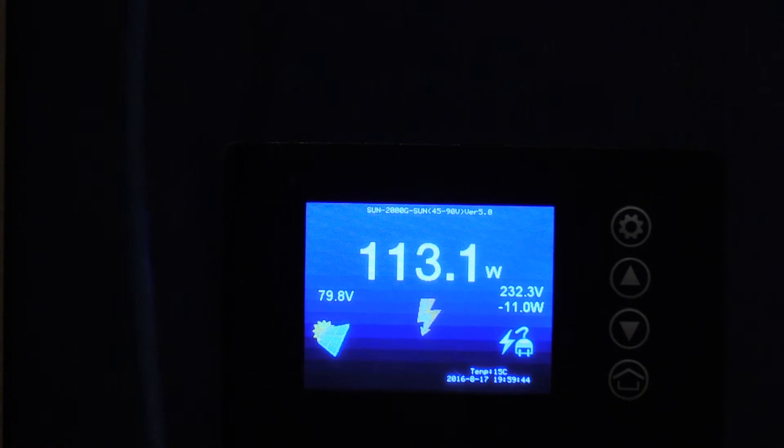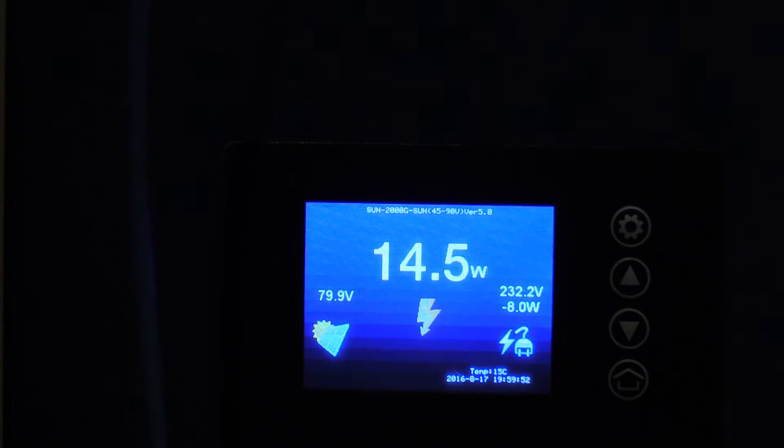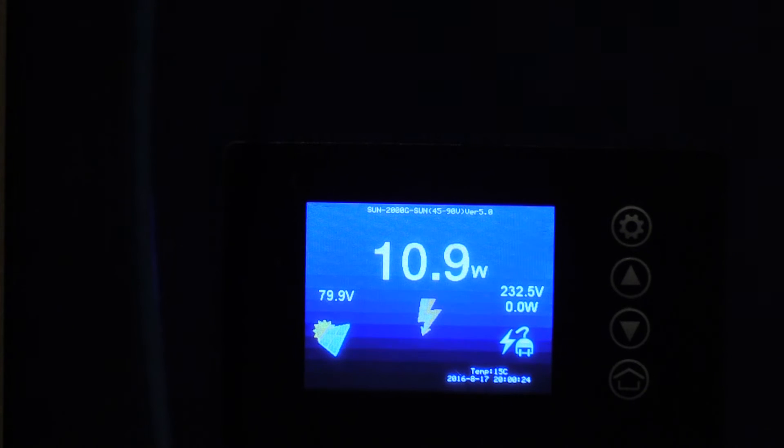I'll just try it with a lower wattage light bulb before this one gets too hot that I can't touch it. So let's unplug it first and see if this drops back down to zero. It's sitting at 10 watts - not getting all the way down to zero. I wonder what will happen if we take the CT clamp off the live cable gently without touching it. So I've just unclicked it and now we're down to zero. So if I click that back in - there's a bit of noise with the length of cable that we've got. Not much - 10 watts. So realistically it ain't going to make much of a difference; it could potentially be 10 watts over.